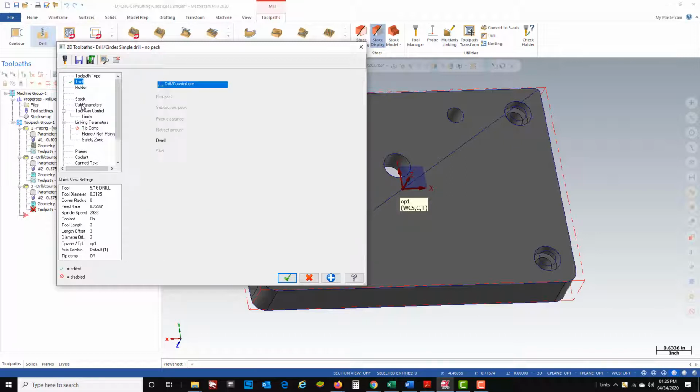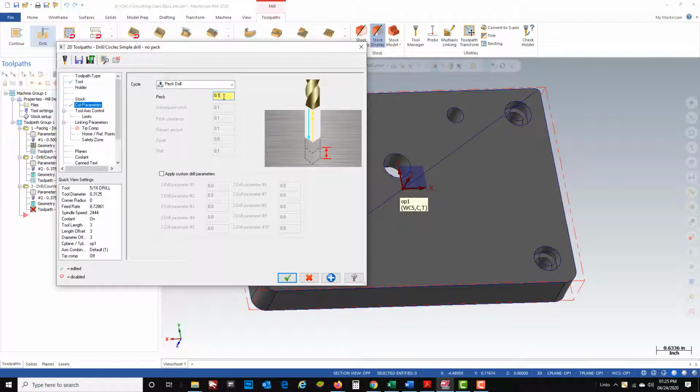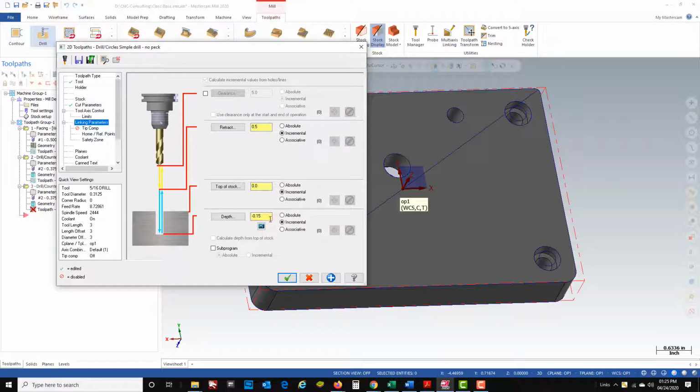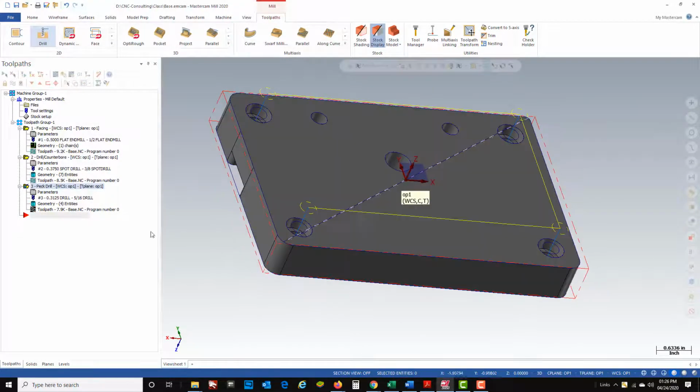Under our cut parameters, I'm going to peck drill these holes. So I'm going to change it to peck drill, and I'm going to take a 100 thousandths peck for each pass. In my linking parameters, I'm going to put the depth. So I'm going 650 deep. This part is 750 thick, and I do not want to break through into the front side with these drilled holes. So 650 deep. My coolant, as long as I keep drilling, should continue to stay on until I switch to a different tool path. But I always like to check it. So that drilled those 4 holes.